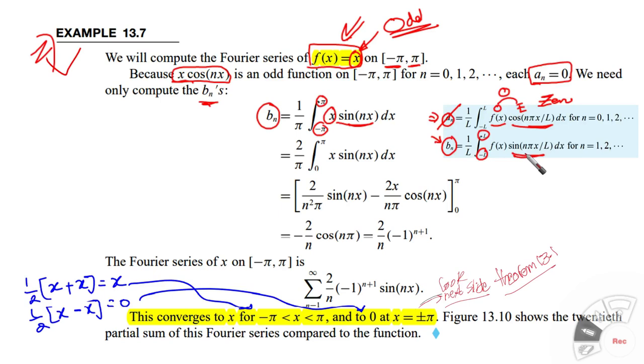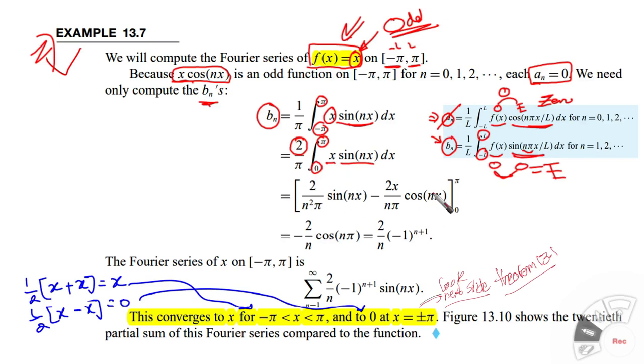So we have here n times x, right? Because we have L equal to pi in our case, because this is the interval here from minus L to L. Then we are going to say confidently that this is an odd function times an odd function, then they are going to give us an even function. So the integration is going to be double the integration from 0 to pi of x sine nx.